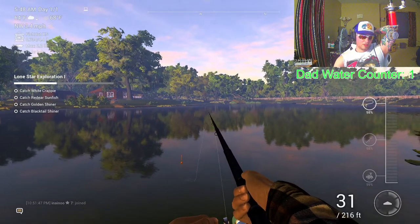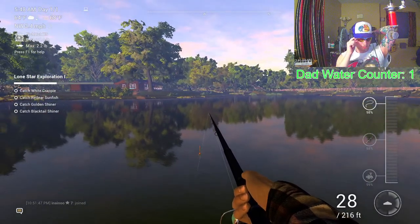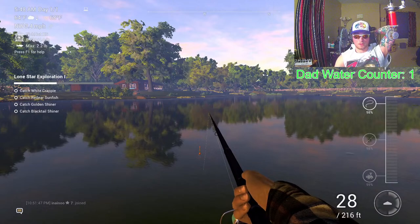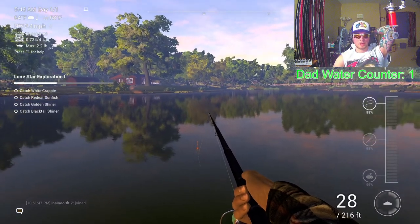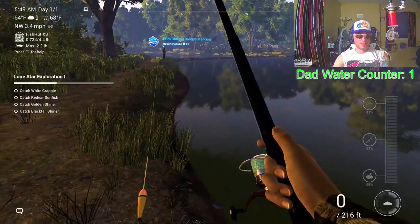No fish biting right here. Sunglasses are a little brutal too, I'm not gonna lie. Let's move to a new spot. This spot sucks.